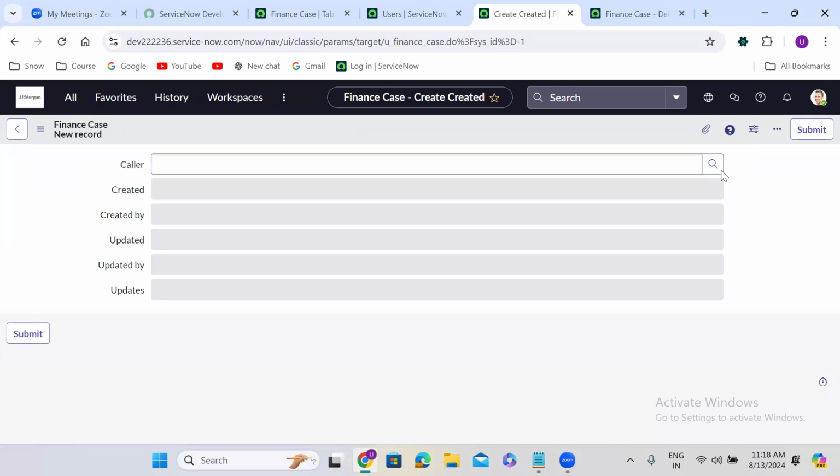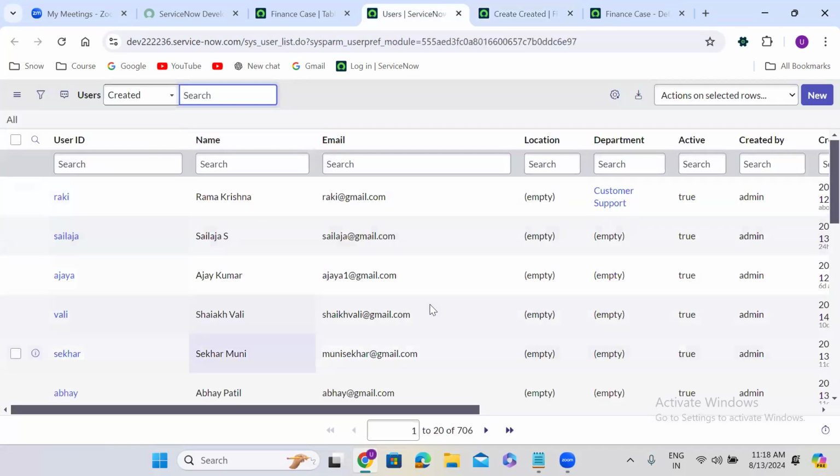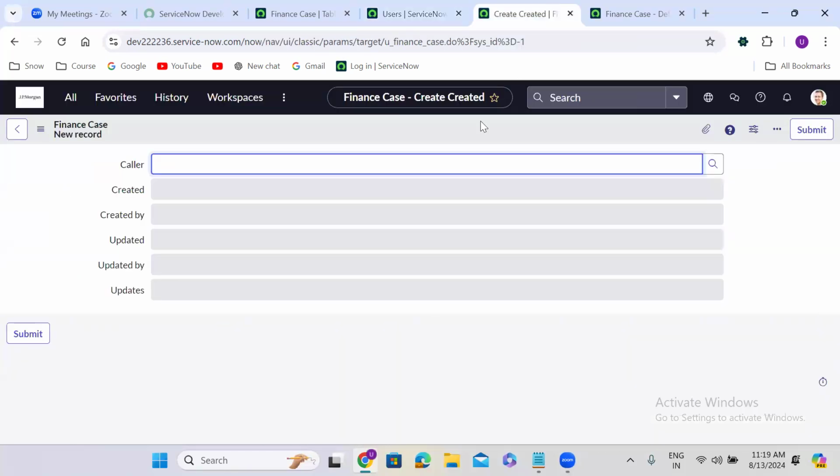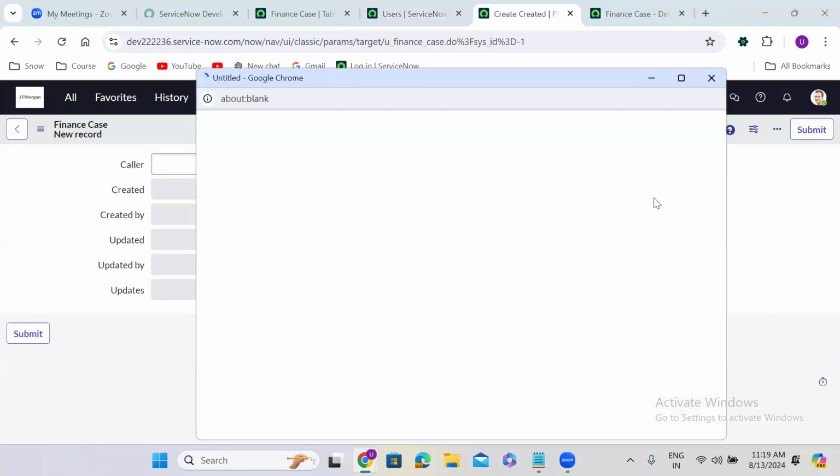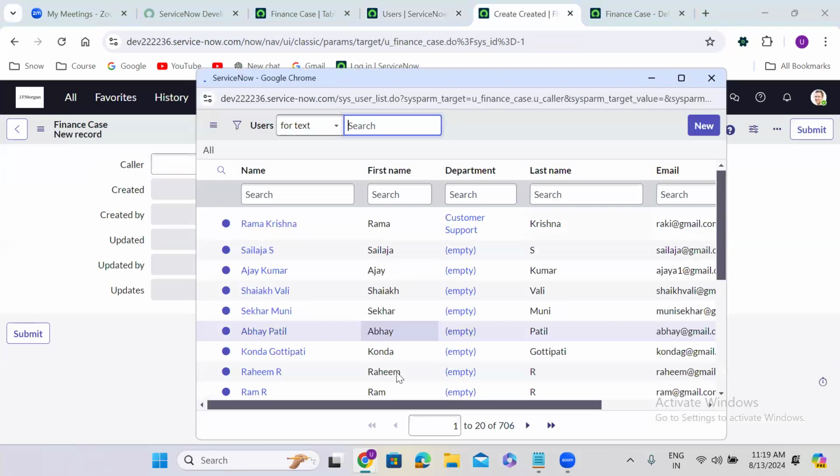So wherever you see this magnifying glass, we can call it a reference field, which is referencing these users. How many users are there? There are 706 users. Whenever I click on this magnifying glass, I am able to see 706 users here.